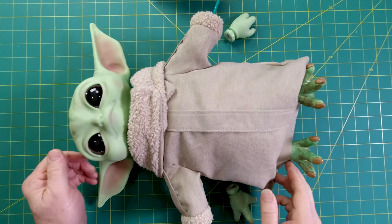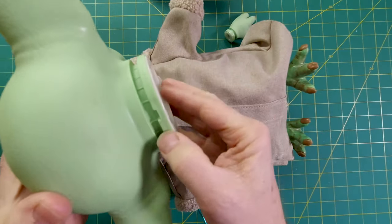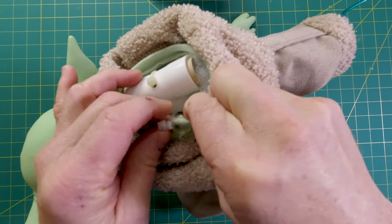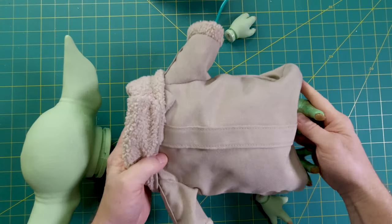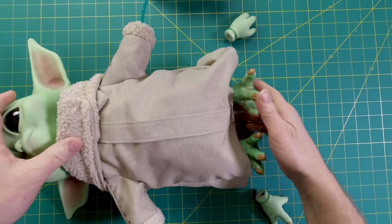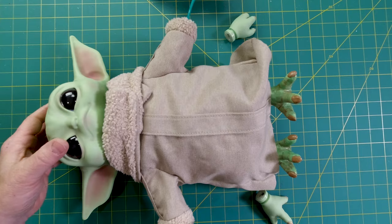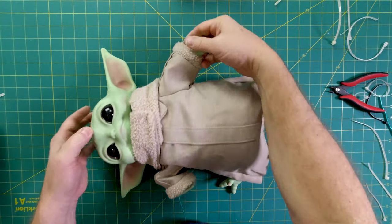Now it's just a matter of putting him together. Got his feet, we've run the wires through, the frame is on the inside. All these pieces are fitted on with cable ties, and there are little notches showing where to put them. You can see where the old head cable tie was, so it's pretty easy to put them back together. I'm going to put his head on, make sure the feet are right — really happy with how they turned out. That allows him to sit and do different poses, and the arms will allow him to do the magic hand and things like that.